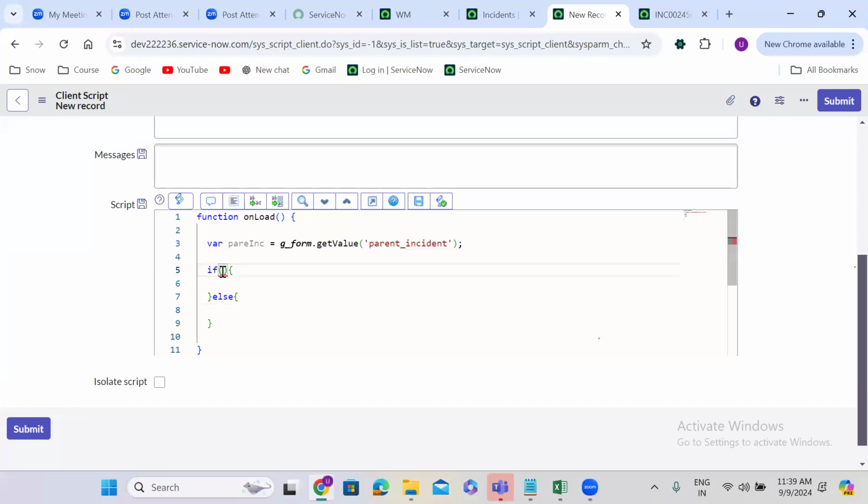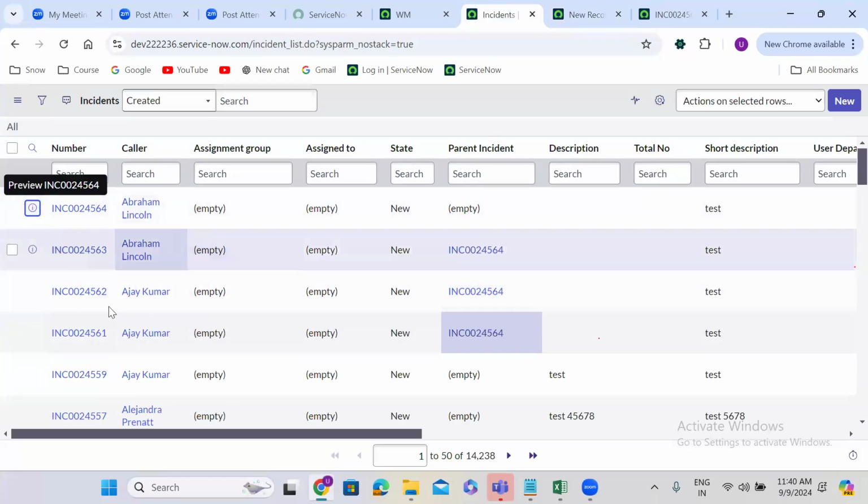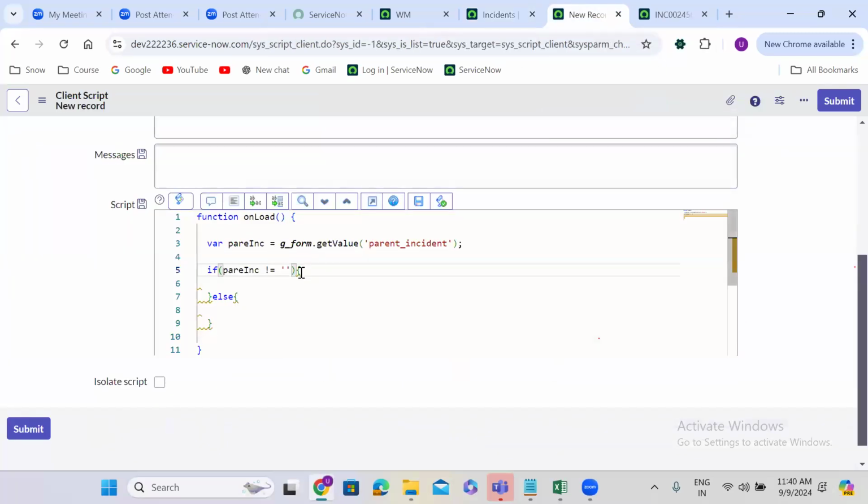If parent incident is not equal to empty, it means the parent incident is there, so we can consider that a child incident. Parent not empty means these are children.